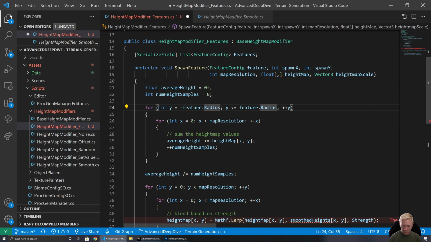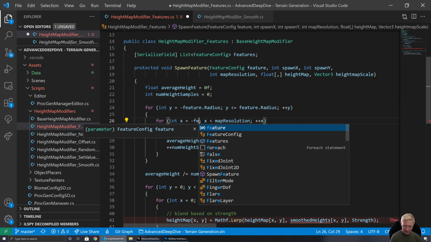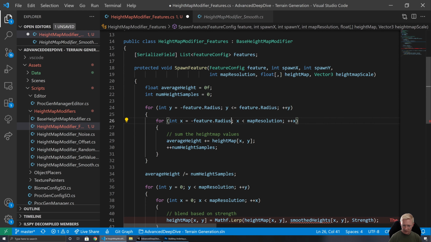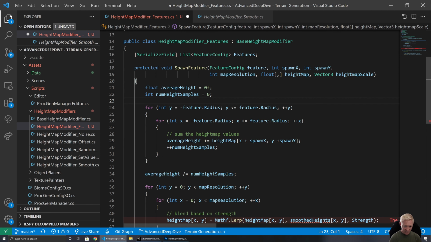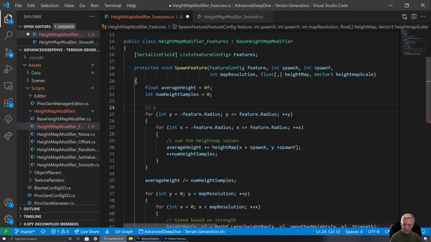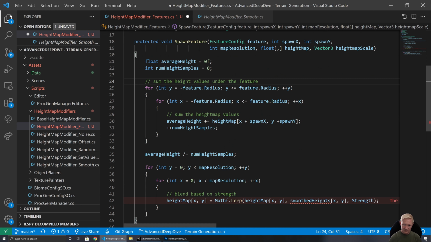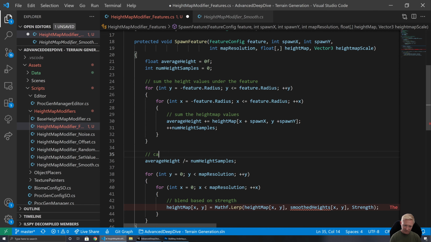Okay, we're looping like that. We'll do the same thing with x, feature radius, less than or equal to feature.radius, because then our location here, we actually add in spawn x plus spawn y. So what we're doing: sum the height values under the feature, calculate the average height, and then we work out our target height.